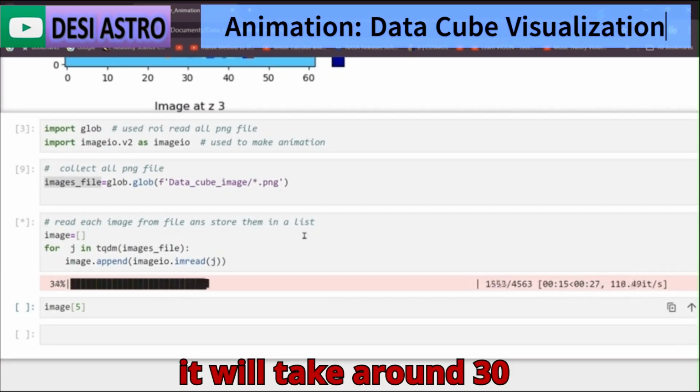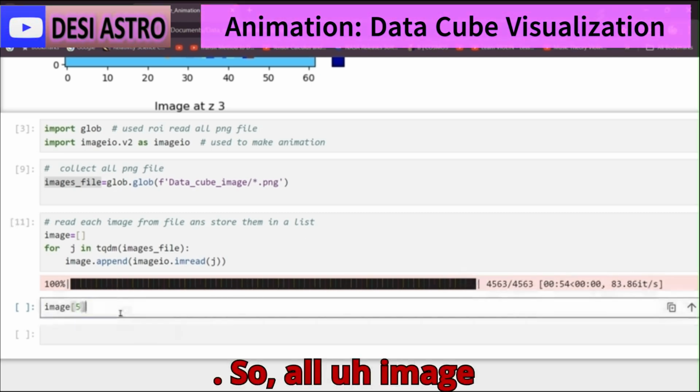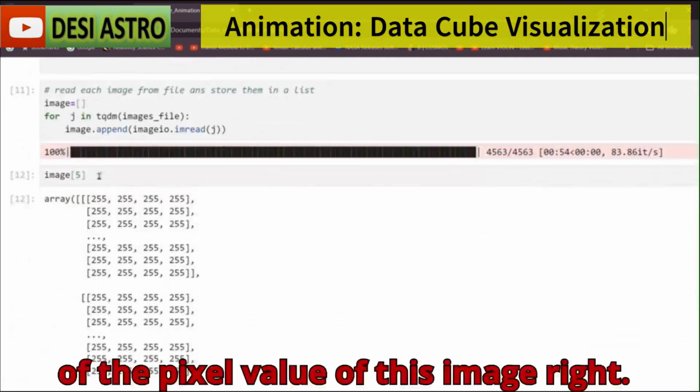So it will take around 30 seconds. Right, so all the image files have been read and stored. So this is the array of the pixel values of this image.